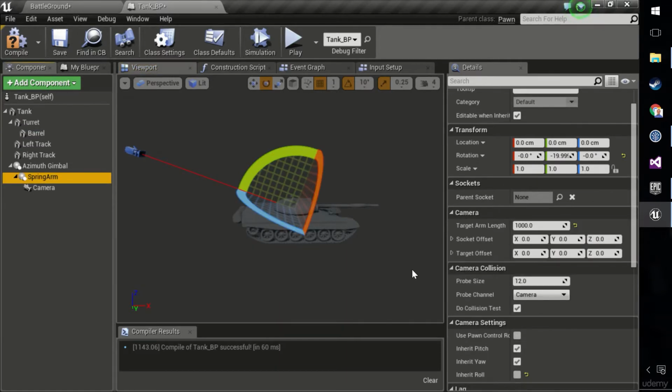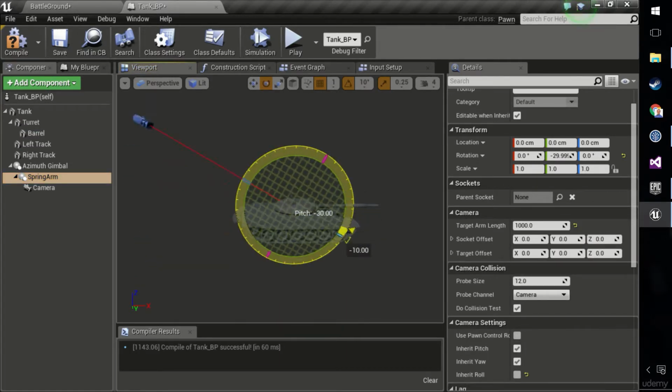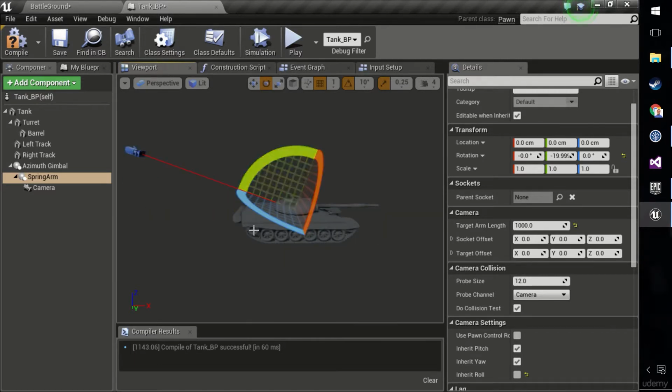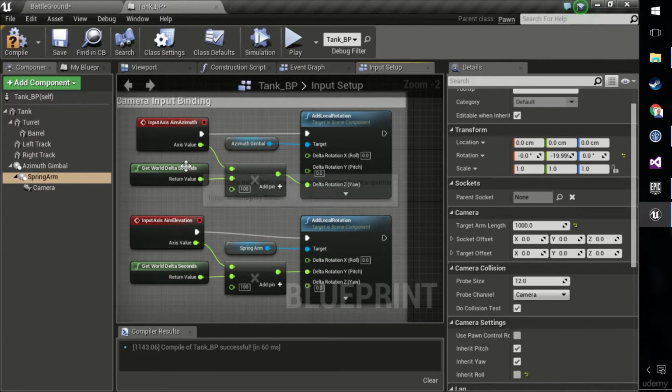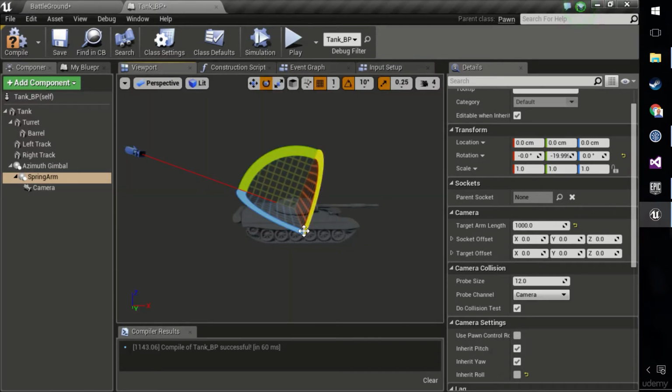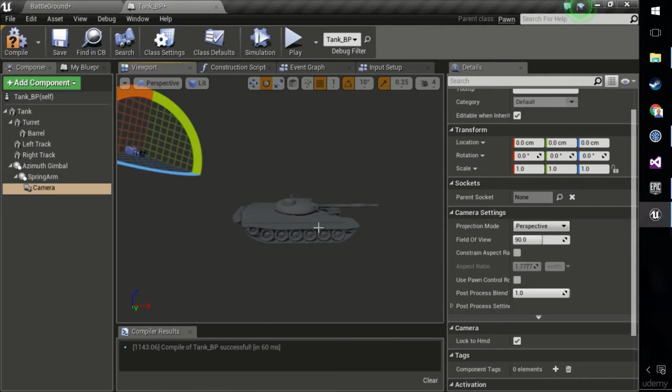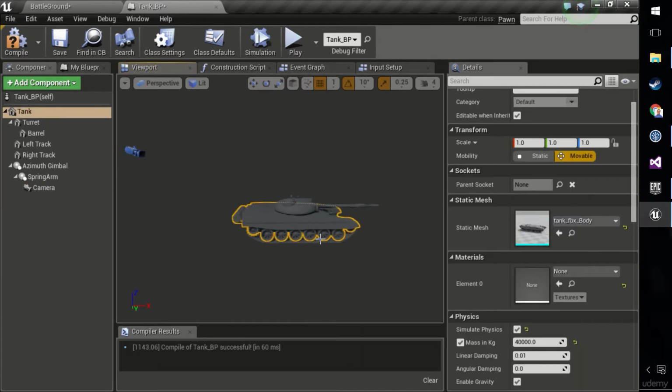Onto that peg is attached a spring arm, which, because of a hinge or another gimbal, we can choose different heights. And we're only controlling the elevation with that. So if you look at the input setup, you can see azimuth, elevation. And then what we're doing is we're pointing the camera straight down the spring arm. We don't have to, but we're doing that. And because when the tank rotates, the whole system rotates, i.e. the tank and the spring arm and the camera rotate, when the tank's on the side, of course the view of the horizon becomes tilted because the camera and the tank are tilted relative to the horizon.